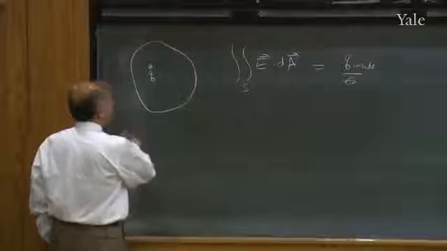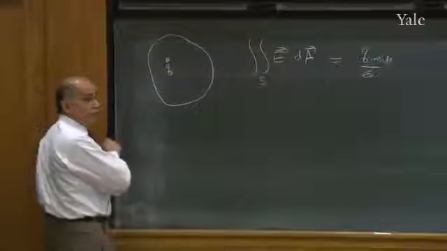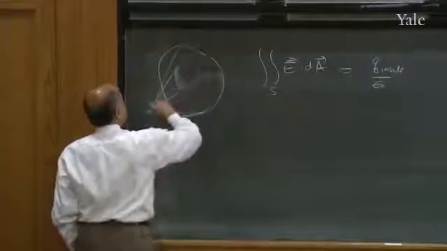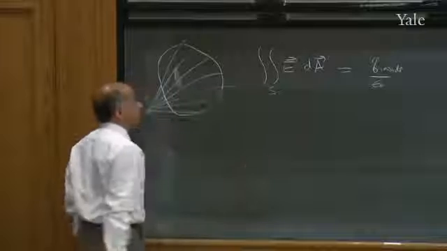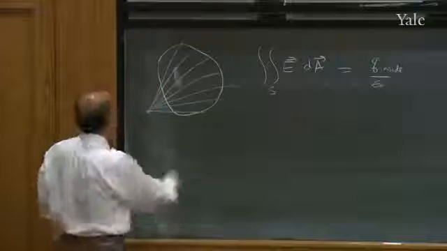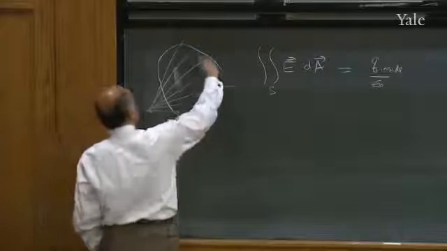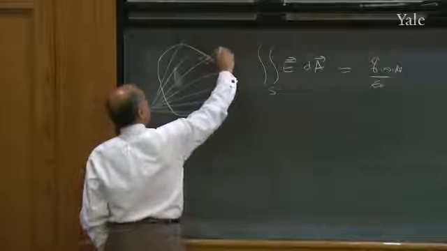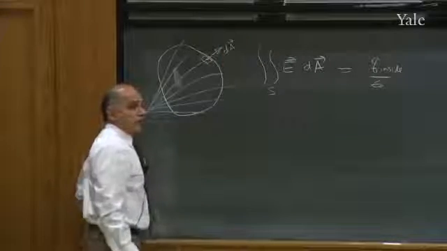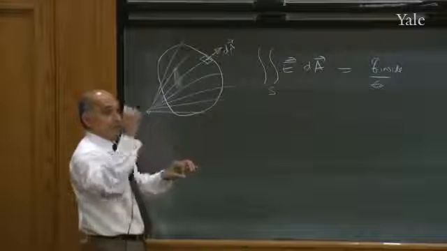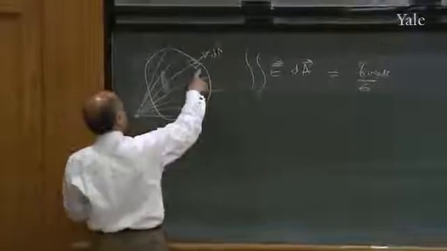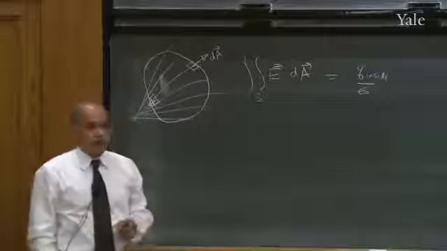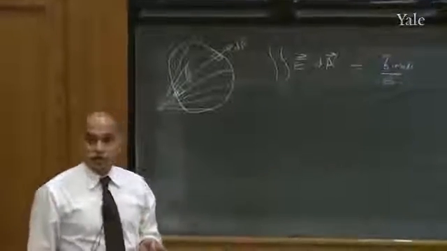If the charge were outside, suppose this charge were here, then the lines would go like this, and the total number leaving the surface will actually be 0. You might say, how is that? I see all these lines penetrating the surface, but you've got to remember, if I take an area vector here, with the definition for a closed surface, the area vector is the outward pointing normal. For a closed surface, every area has a vector pointing out from the closed surface. Then you can see that in this surface, lines are coming out. On this surface, lines are going in. It's very clear what's going in is coming out because nothing is terminating.